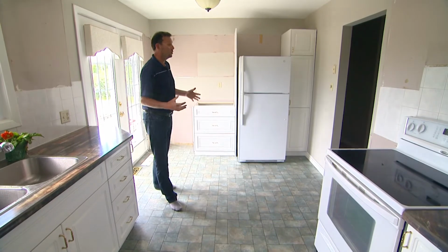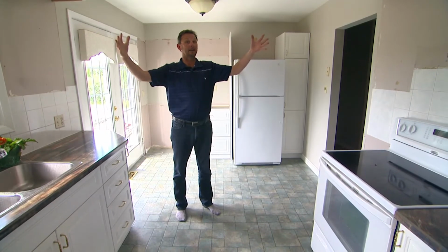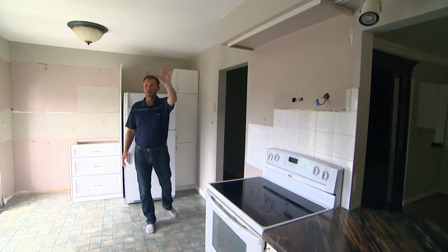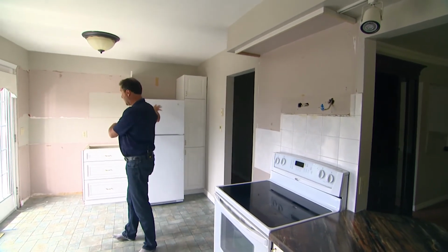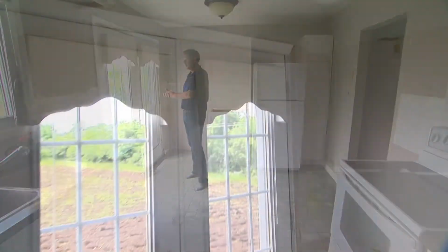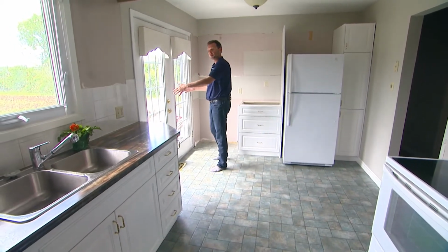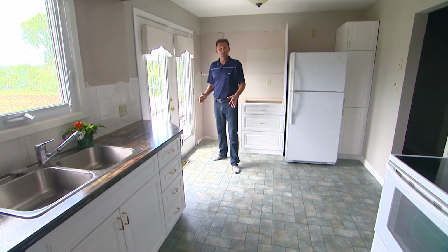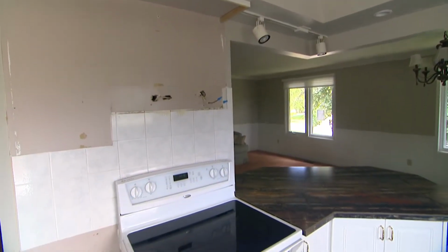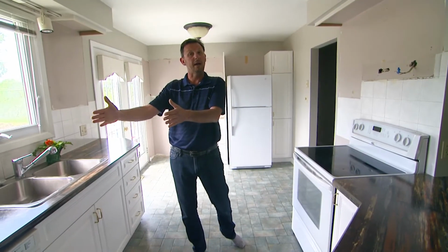What we'll do here is show you what we're going to do, and we'll go into the living area as well. But in here we're basically gutting this entire area. So this wall is coming out, all of this wall, all these bulkheads, all these cabinets, obviously the fridge is going. This door over here is going to become smaller. The customer has ordered a door, but our cabinets are going to come out over here. There's going to be a smaller door here, which allows us a little bit more space for the kitchen itself. Then we're doing a large island. So this area is going to be a large island. We're putting a cooktop on it with a downdraft system, and the wall just where the camera is going to be moved back as well.